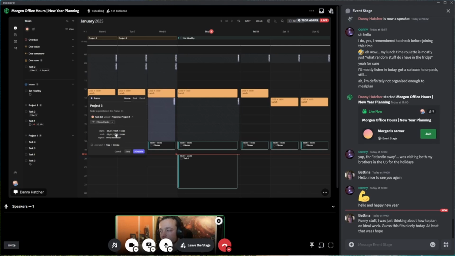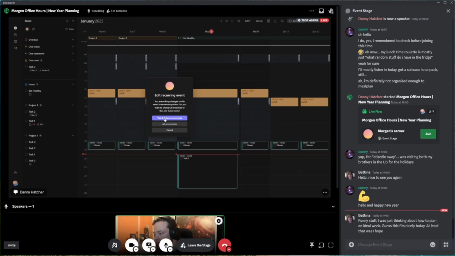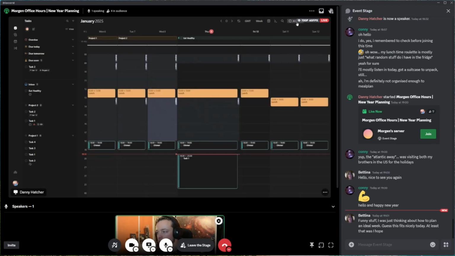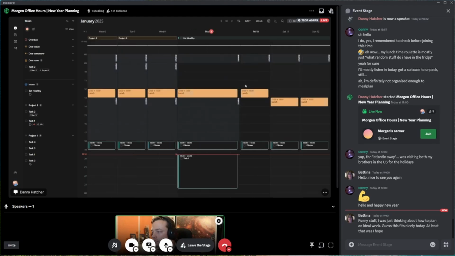So we've got filtered 6 is the option, and that is going to be, oops, didn't want to do that. Don't want it every weekday. We want every week. Save this and future occurrences. So now we go to the AI planner. You see Monday and Tuesday is being suggested, not just the Wednesday. Hopefully that makes sense. So let's go back.